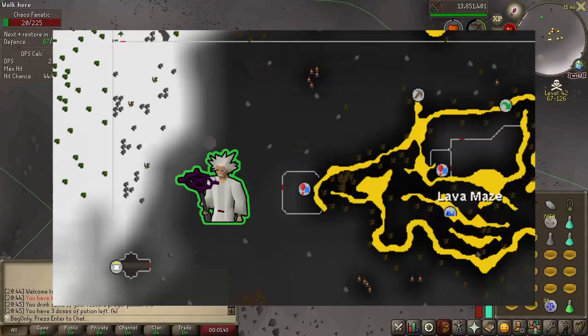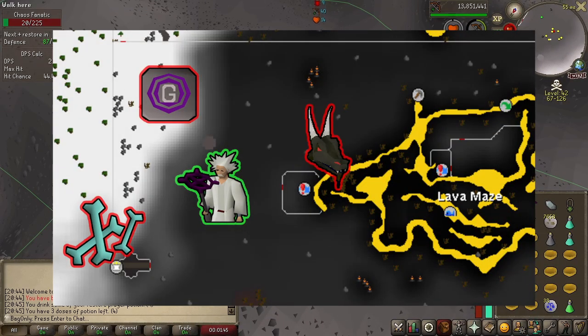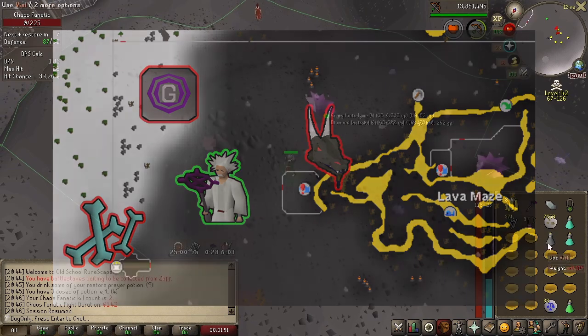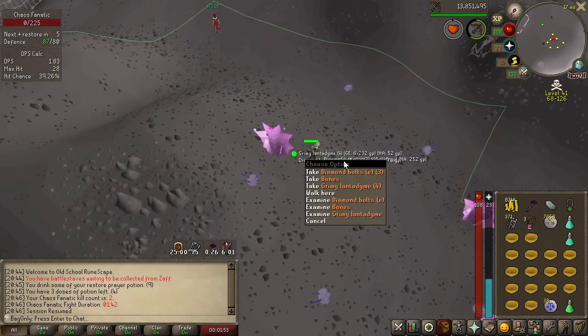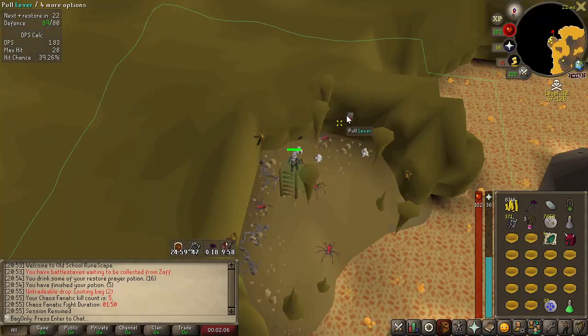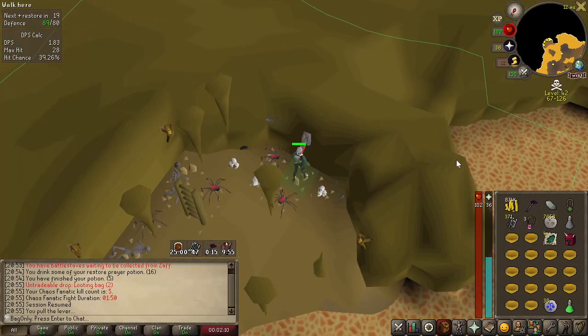The real danger of this boss is because we're right between the Gorak teleport, the Obelisk, the King Black Dragon Lair, the Burning Amulet teleport spot, and of course the Chaos Altar where everyone comes to PK and do their bone training. So it's really like the perfect triangle to get PK'd. Okay, that's a trip. I got 5 kills without dying. Just need that again, I'm done.